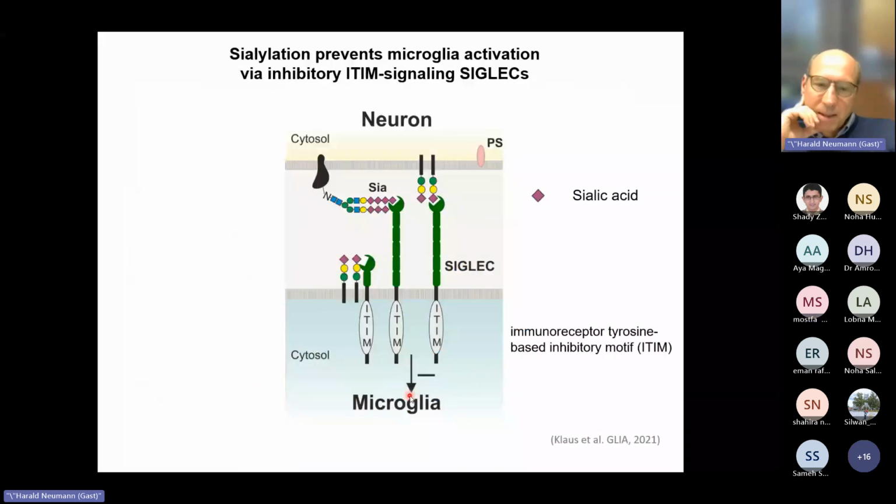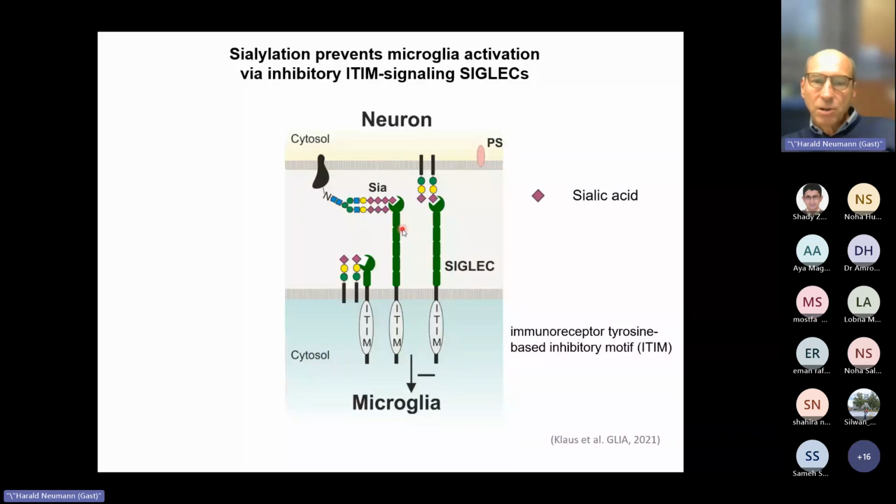So now we come to the mechanism. How does sialylation prevent microglial activation? And this is again a schematic drawing. We have here the neurons, which have the glycocalyx on top of the proteins and also on the lipids. On top there is normally sialic acid, and the CYCLACs are bound to recognize it. As I mentioned, they recognize not only sialic acid, they normally recognize these free sugars, or a linkage or a stretch of sugar. So they can also recognize polysialic acid, for example, by the CYCLAC receptors.